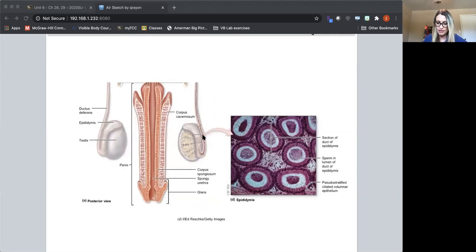On here, we can see the different erectile bodies. There are 3 erectile bodies that compose the structure of the penis, and these are the corpus spongiosum and the corpora cavernosa, 2 corpora cavernosa. Corpora is the plural of corpus, so corpus is 1, corpora are 2. The corpus spongiosum is the part of the penis that the spongy urethra runs through, and that is why the spongy urethra is called spongy, because it goes through that corpus spongiosum. And then the corpora cavernosa are the 2 other erectile bodies. These have larger spaces in them.